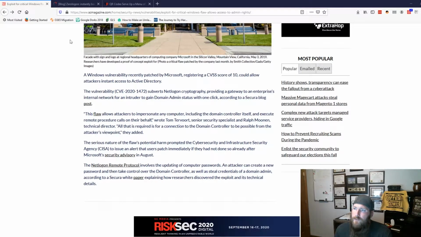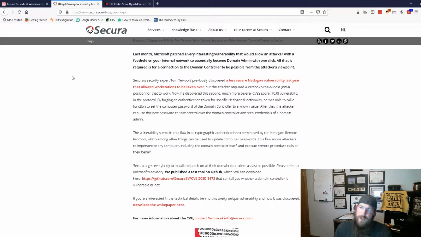And if we head over and look at the blog by Secura, the company that found the vulnerability that was patched, the security experts previously discovered a less severe Netlogon vulnerability last year, but the attacker was required to be in the middle. With this one, they don't have to be in the middle. All they have to do is have any type of RPC access to the domain controller. So it is pretty severe.